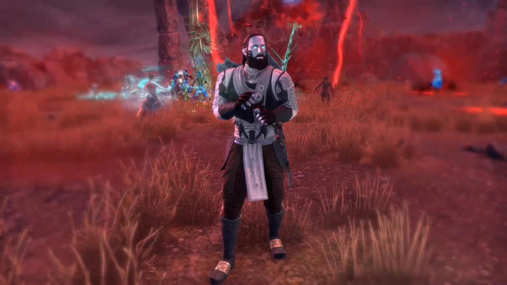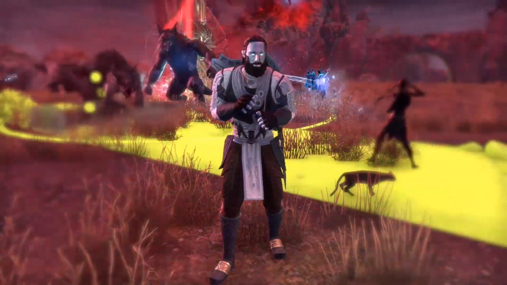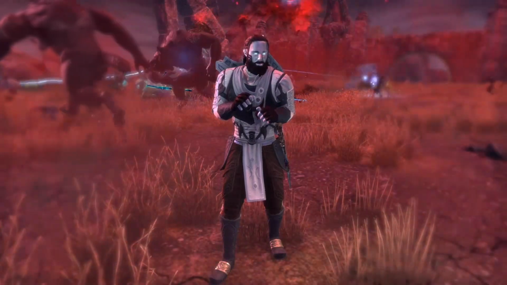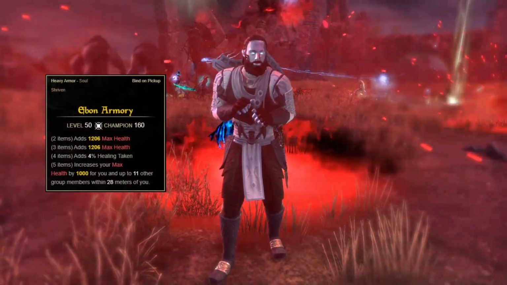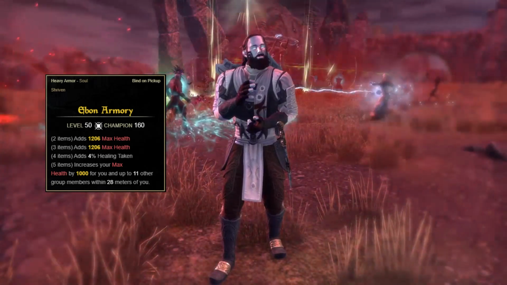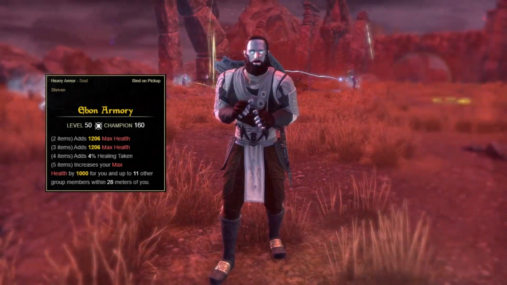Intermediate sets are going to be the sets that'll put your training wheels on when it comes to helping the group. You'll become less selfish and more of a real support in the sense you are constantly buffing the group while still staying alive. The two best to use while learning this are Ebon Armory and Toryg's Pact. Ebon Armory, which drops out of Crypt of Hearts 1 and 2, gives you 2,400 health, 4% extra healing taken. But here's the kicker. It gives you and 11 others 1,000 extra health. Because it's not always about you, dude.